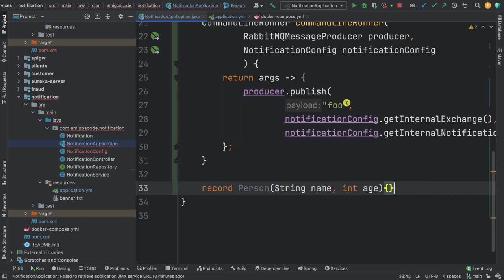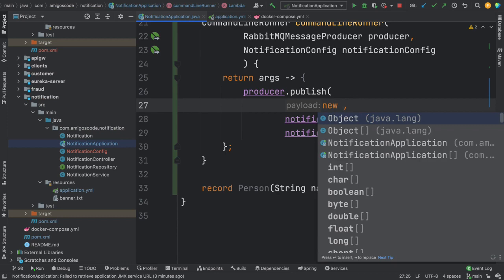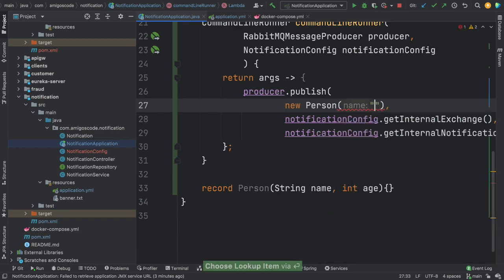Now instead of foo right here, I'm going to say new Person, just like that. And then the name, I'm going to say Ali, and then the age, let's say Ali is 18. So let's start the notification application once more, but this time without running in debug.